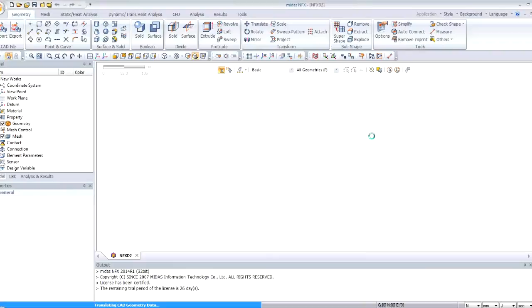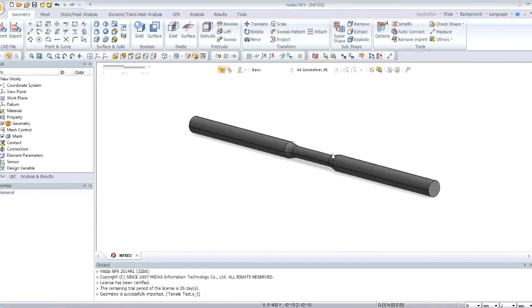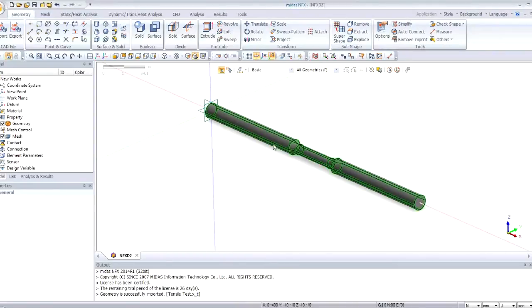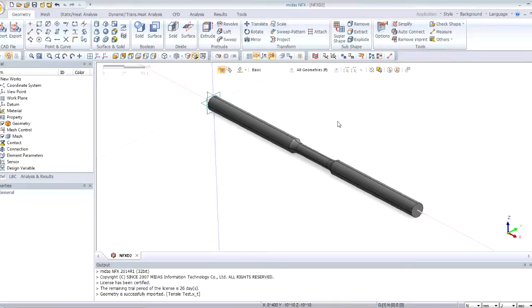Okay, I found it. Here it is. I've got the axis, it's better. So this is the sample that I will use to make this analysis.